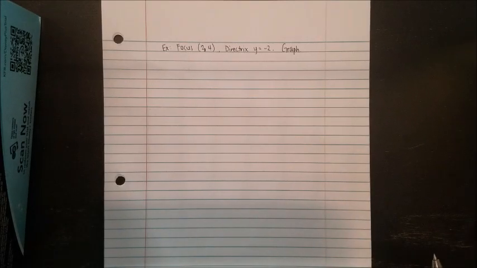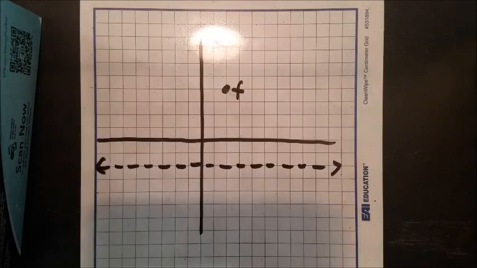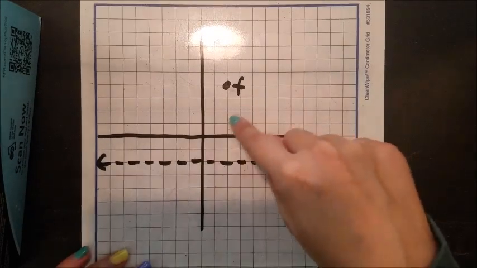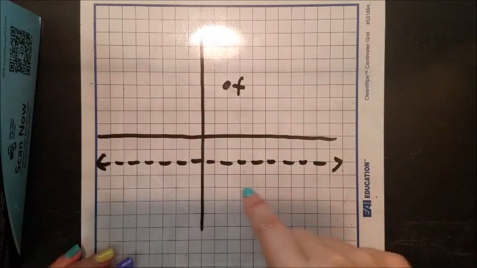Okay, for my next example, I'm going to give you the focus is at 2, 4, and the directrix is at y equals -2. And finally, I want us to actually graph this one, like for realsies graph, not just a sketch. So, first let's write the equation. Okay, so I've just sketched out what information they gave me. So they told me the focus was at 2, 4, and the directrix was y equals -2.